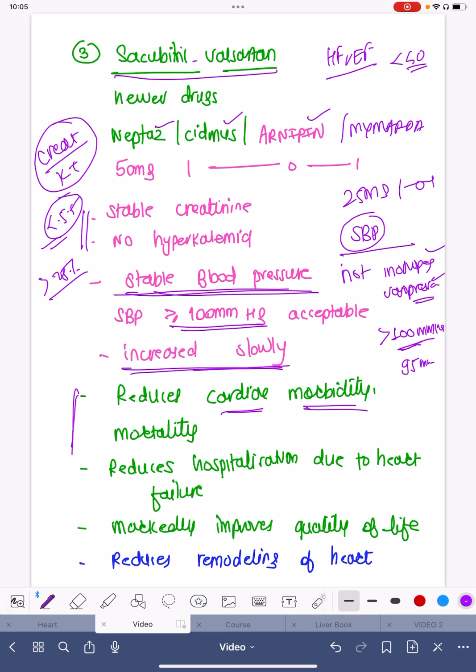It has shown excellent effects in reducing cardiac related morbidity and cardiac related mortality. It has significantly reduced the rate of hospitalization due to heart failure. So this is one of the most important pillars of heart failure with reduced ejection fraction. And if there is one medicine that we should consider starting in a patient with reduced ejection fraction, that should always be a sacubitril valsartan combination, because it markedly improves the quality of life.